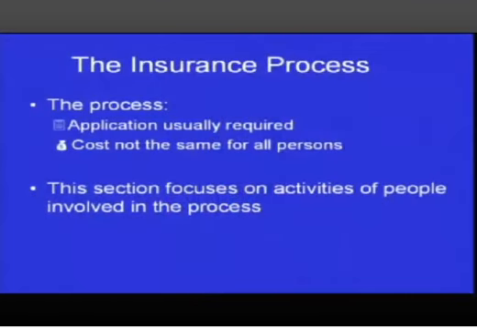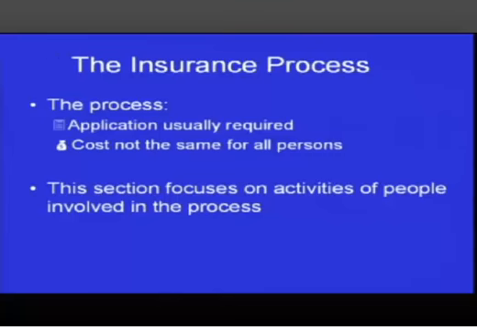In this section, we're going to talk a little bit about what's the process. What happens when an insurance policy gets written? Well, first off, an application is normally required. That's going to be your job as the broker. You're going to fill out that application, gleaning all the information you can from the insured who's sitting in front of you or on the phone.